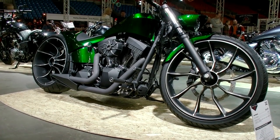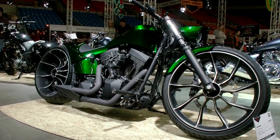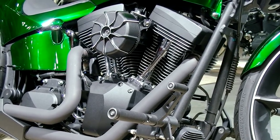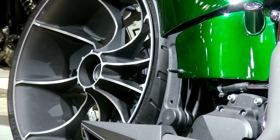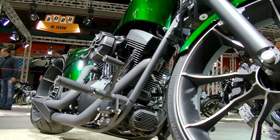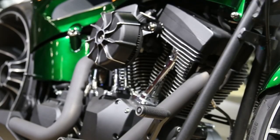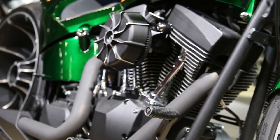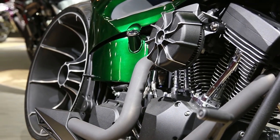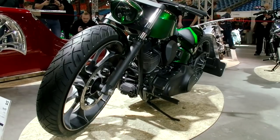One more bike from the same guys — it is called Winchy, and this time the project is based on a Harley Davidson Softail with a Twin Cam 96 engine. Despite the base being a serial bike, there was quite a job to build the project. One of the most impressive parts is the awesome wheels specially made for the bike. There are numerous other parts made from scratch to fit the whole design: frame, parts, fork, footsteps, brakes, supports and so on. Unlike the previous bike, Winchy is a more traditional and practical vehicle, suitable even for everyday use. I would also like to mention the deep and abrasive candy paint — the color is really brilliant.